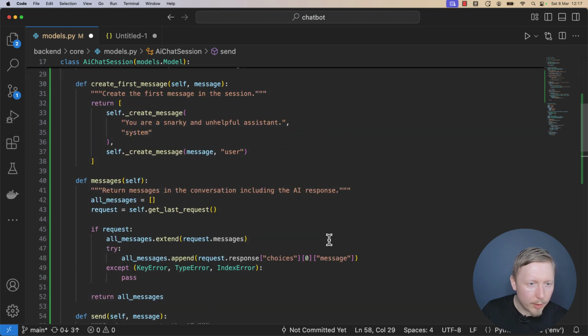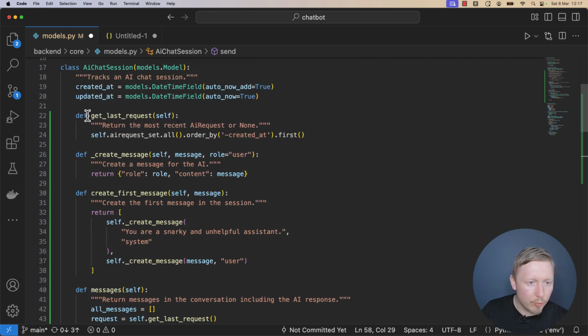One thing I noticed is that I forgot to return the result from get last request. So good job if you spotted that. If not, then let's go ahead and fix that now by typing return on line 24 here. I think it's because I've been working with Ruby, which doesn't require you to return, so that's why I forget to do that sometimes, which is frustrating. But just make sure you add return here so that it actually returns the result. And again, good for you if you spotted the error.